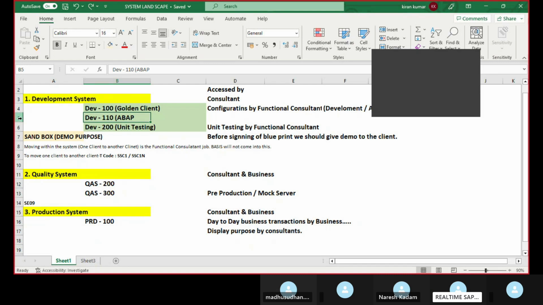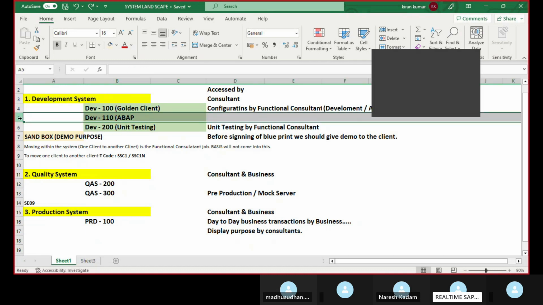That is a separate thing. But if you are in a support project and something like a workflow came in between, even an ABAPer can start his work, right? Workflow kind of thing, report kind of thing. But obviously, if you want to test, then config and data should be there from the functional consultant side.